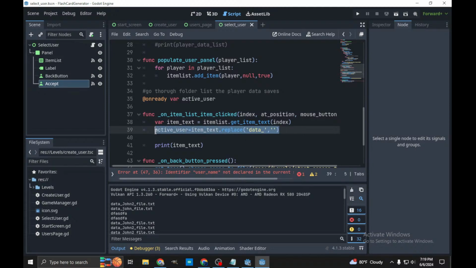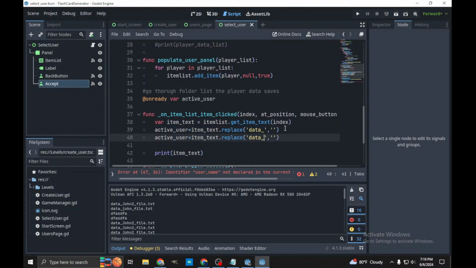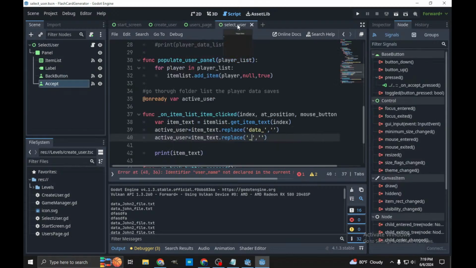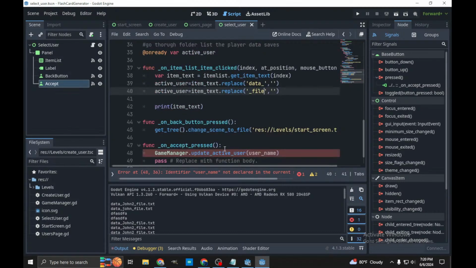And then we're going to do that again, but this time let's take a look at what's file. So, and we'll get rid of file. Am I being stupid about this? Do we even need to do this?